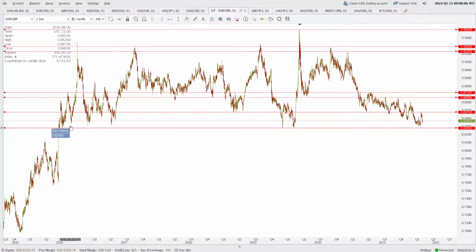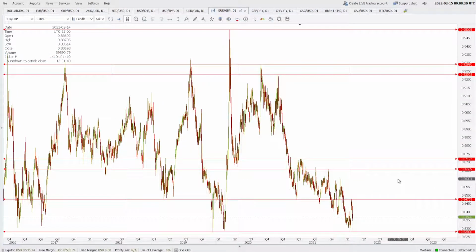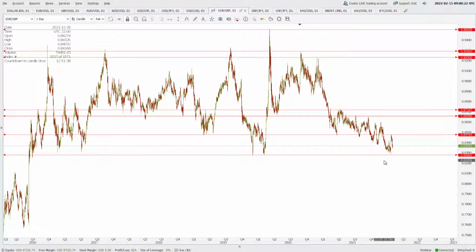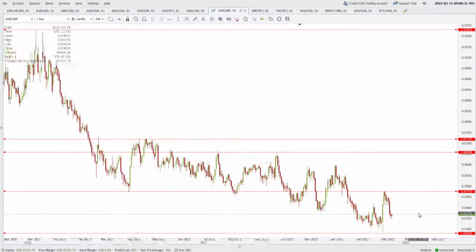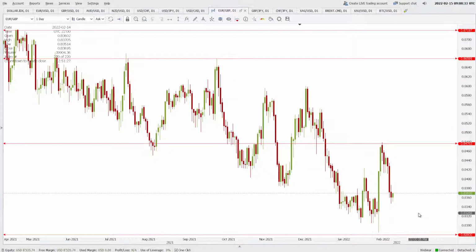You see here, it acted as a good support. Here it acted as good support. From here there was all buying till 0.9500. So when the price comes back to this area again, I'm expecting the buyers to jump in, and if the buyers are not able to keep the prices higher than 0.8280, I think that will be a hint for all the long players to go short, in the long term.